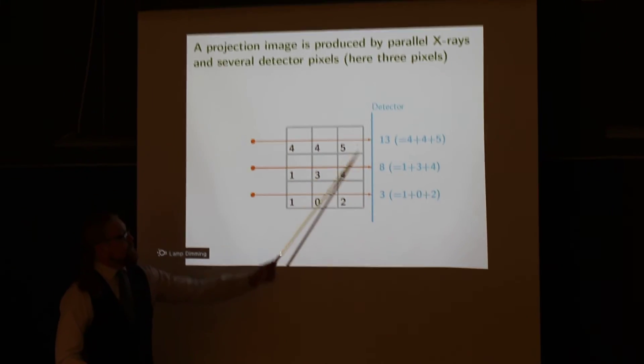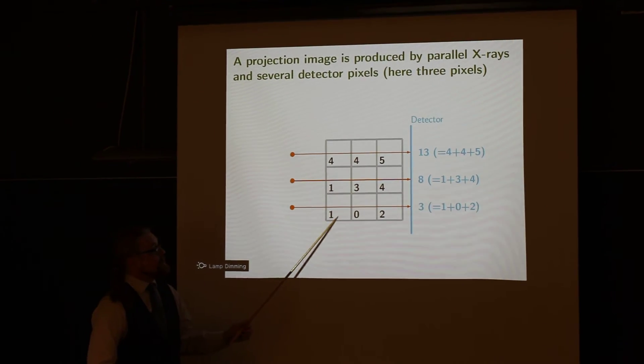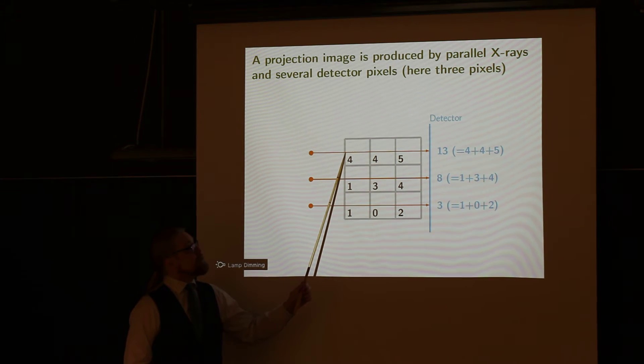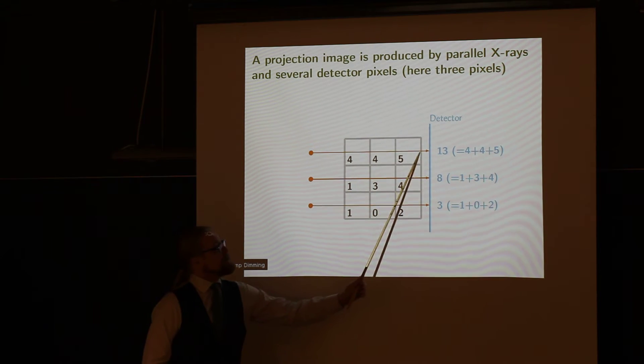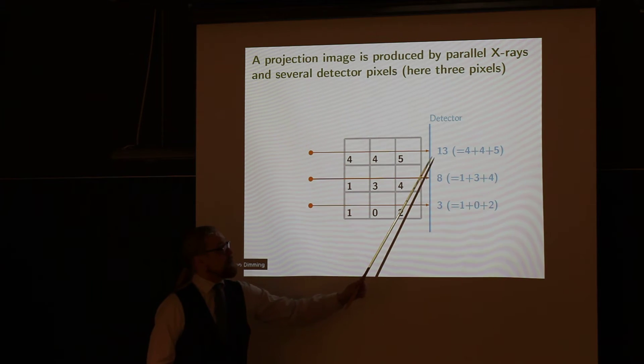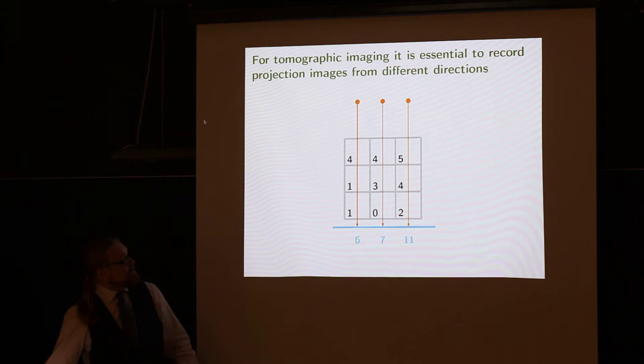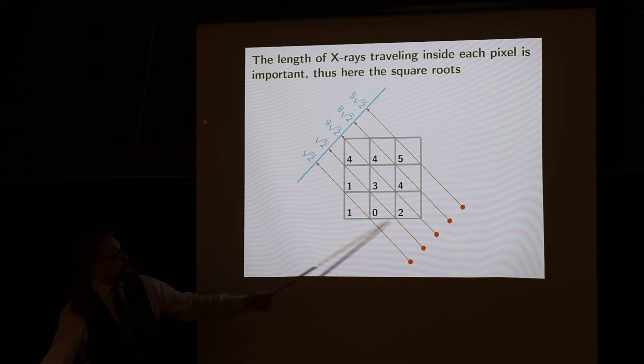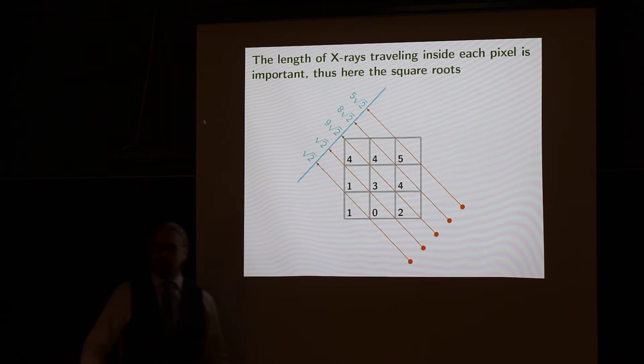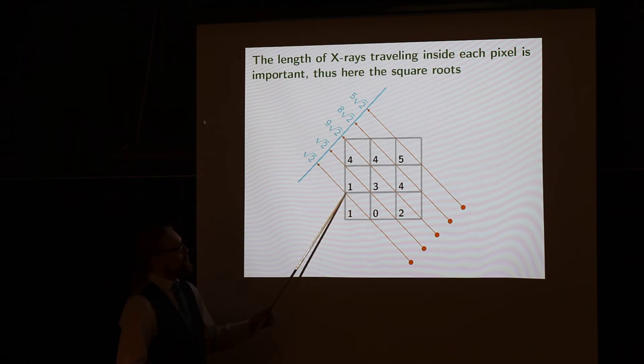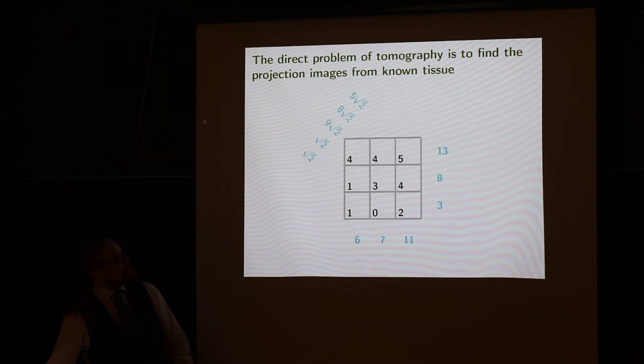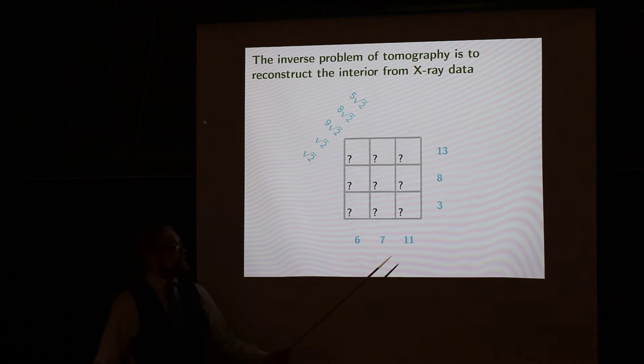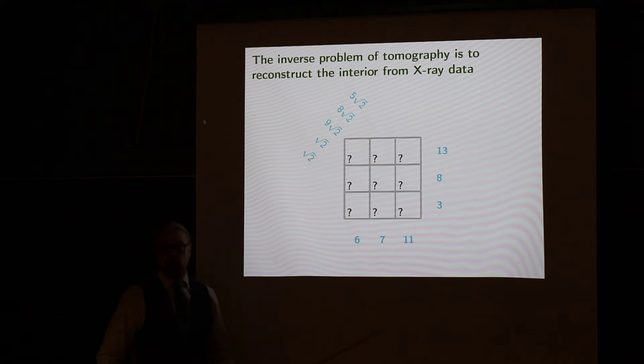Let's recall a little bit what kind of matrices we are dealing with. In this very simple case with only 9 pixels, these are the constant values given. Assuming that the length of the side of the pixel is 1, then this x-ray is just computing 1 times 4 plus 1 times 4 plus 1 times 5. The result is, after some calibration of the data, we can get such numbers. Then we move our device and take different x-rays. Now we get column sums, and then we can do this diagonally, and then we get the lengths of parts inside pixels. This is a quite ideal situation, the rays going exactly from corner to corner. And such a matrix, this is the direct problem: given this one what are the numbers. But the interesting problem is if we know the numbers from the measurement, what should we fill in here? It's like a sudoku problem.